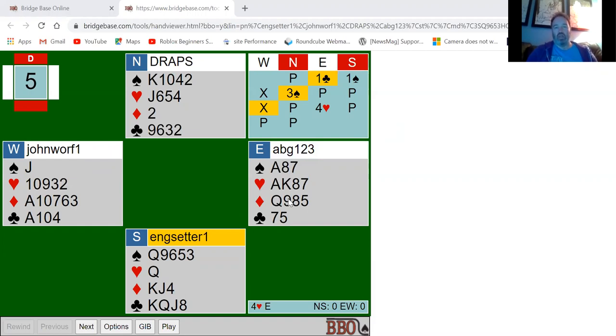Okay. And we play five card majors. So we open one club. This hand overcalls one spade. And then I double for takeout. Okay, I've got a four card heart suit, five card diamond suit. So pretty normal double. This hand then bids three spades, which is a weak hand.